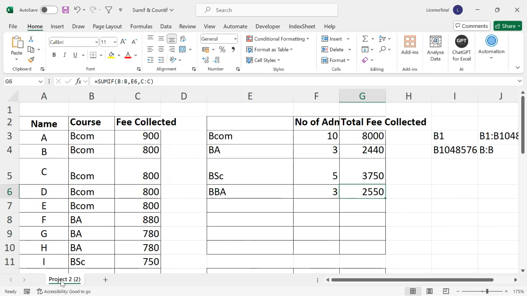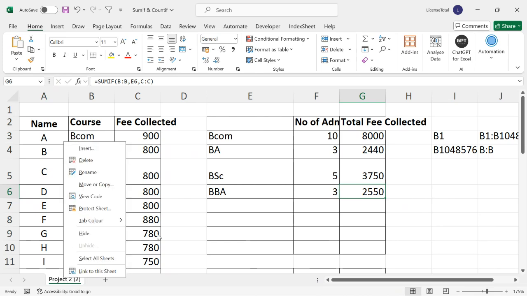See, either you can copy this sheet, that I will show you. That requirement is not clear, but whatever I have understood, I am telling. If you want to duplicate this sheet, I can right click on this.